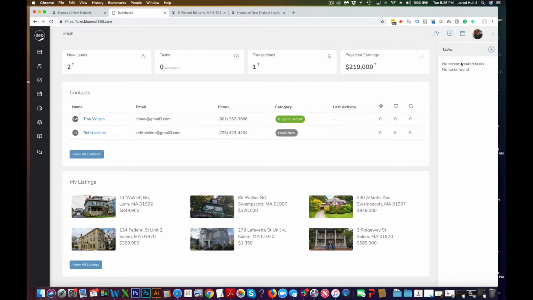Okay, when you first get into the system, most of this information will be blank because it hasn't been filled out yet. But you'll have access to the client management system that we have in here. But what you're going to want to do is to first make sure your information is all correct. So I'm going to go over here in the top right hand corner to my profile.